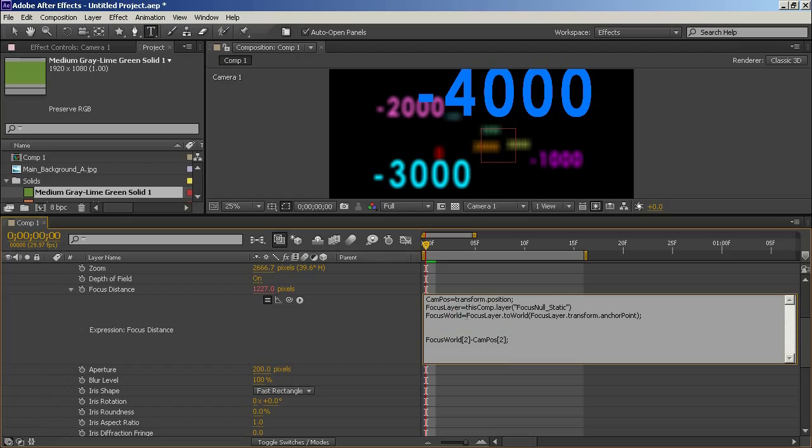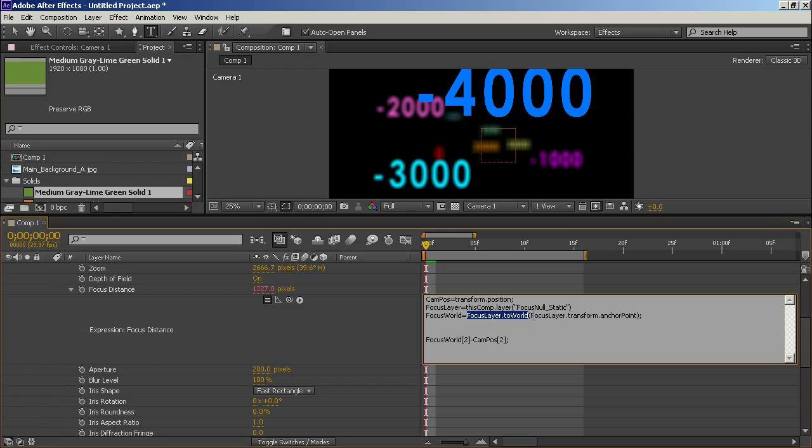The main piece of the code here is this bit right here. This is what converts the focus layer, which is that null object, to a global attribute, like a global value in its positional data. It pretty much tracks the anchor point and tells you what position it is in the world. These variables could be anything. This could be focus, focus null world. It could be whatever you want. It doesn't matter. That's just a variable name, and then you just call it up again here. So this is essentially saying to take the focus layer and convert its value to world values. Wherever it is in space, take that number and turn it into a global value so it knows where it is in the world of After Effects, in the 3D world.